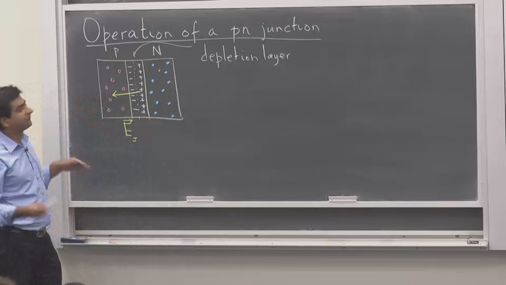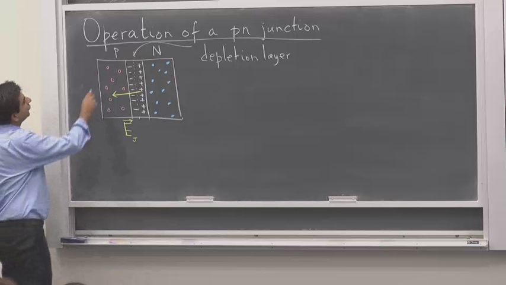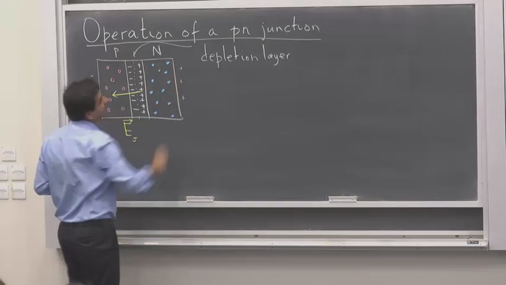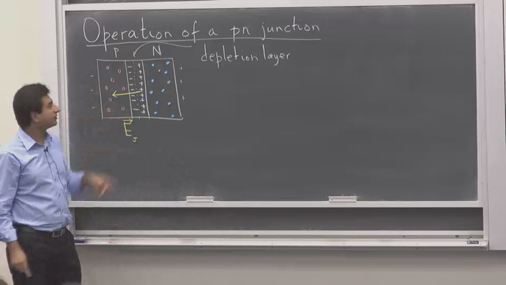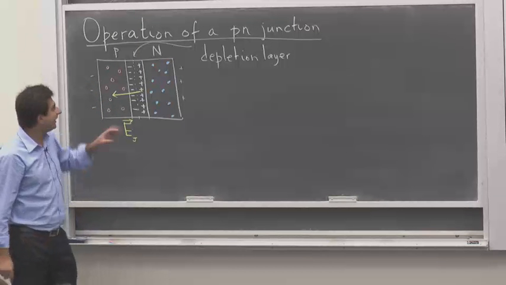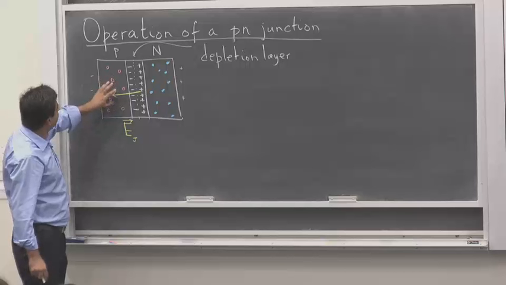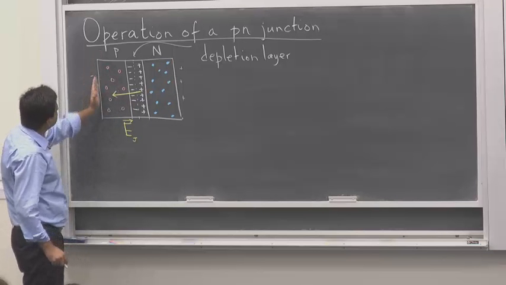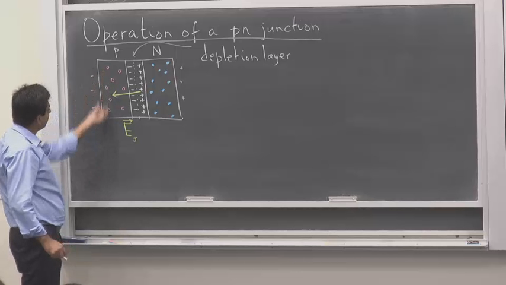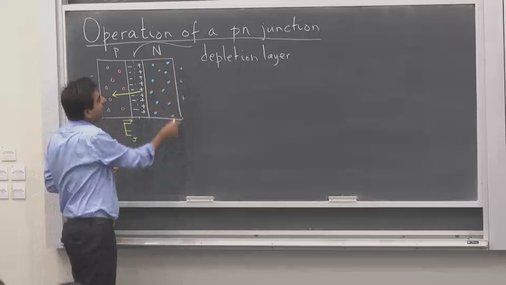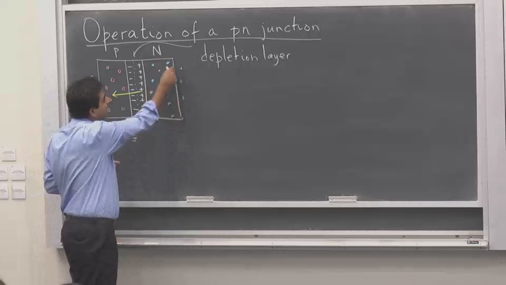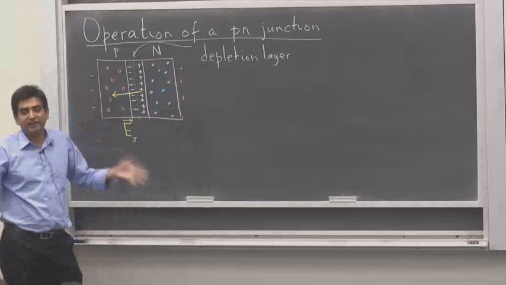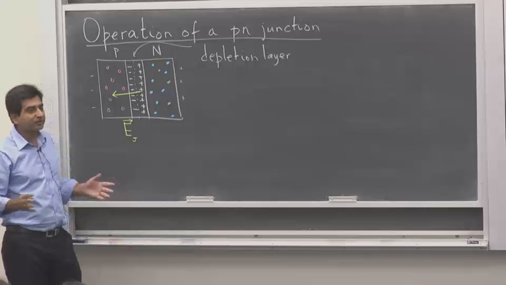So this is where we finished off our previous lecture, and we also noticed that there were small negative charges here and small positive charges here, and these charges were made because of the fringe field. They caused this region to become slightly devoid of positive holes, so it acquired a negative charge, and this region became slightly devoid of mobile negative charge carriers and acquired a positive charge. But these charges are really small that are developed on the surface, and they arise because of the fringe field.